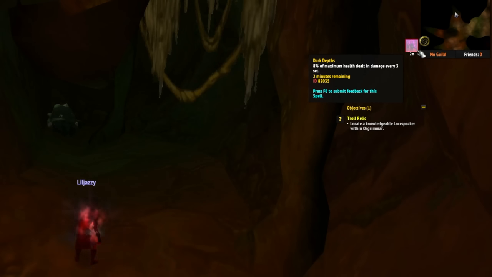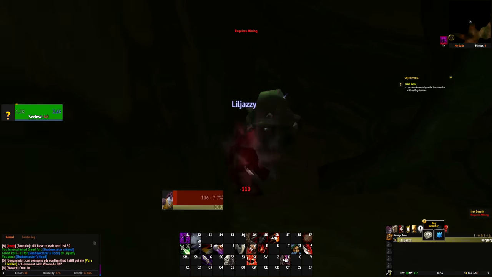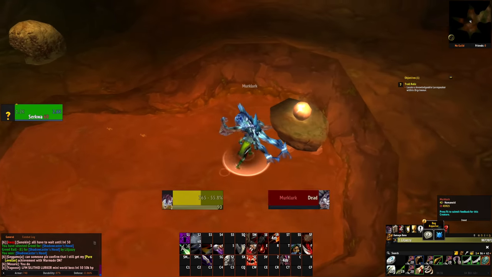What the hell? Dark Depths. 8% maximum health damage dealt to me every 3 seconds. Am I gonna die to that? He's gonna let me die to that and then res me, isn't he? Iron deposit right there, by the way. Yep, I knew he would let me die. I knew it, because he's probably thinking, what if Mcdoubles doesn't notice that it's on him? No, I noticed. Okay, there's no more loot.